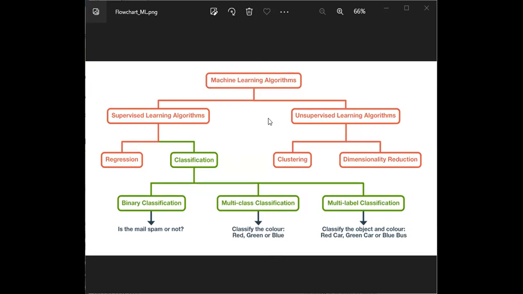And in multi-label classification, you are classifying that particular object, meaning color, but along with that, a label, meaning car. So it may be a red car, green car, blue car. Here red is one class and car is another class. It may be a bike, a bus, a luxury car, whatever. So there are two different things.